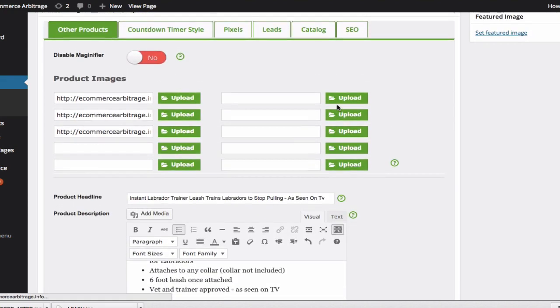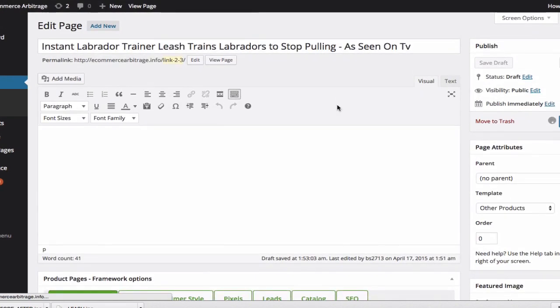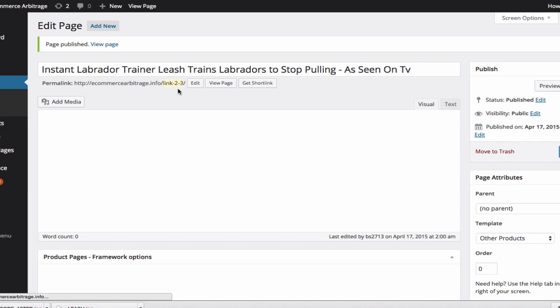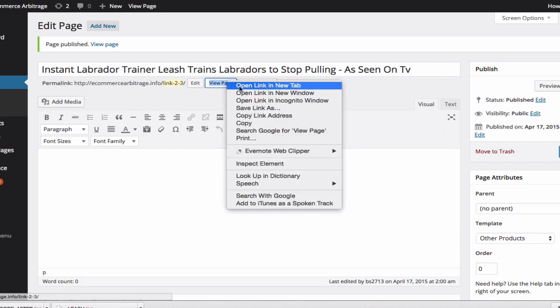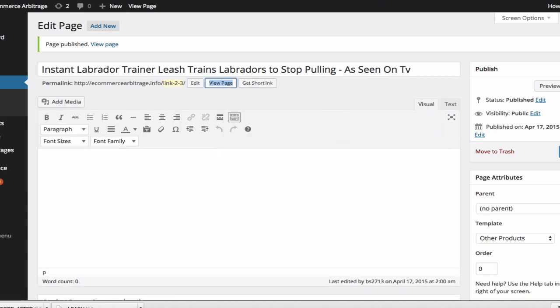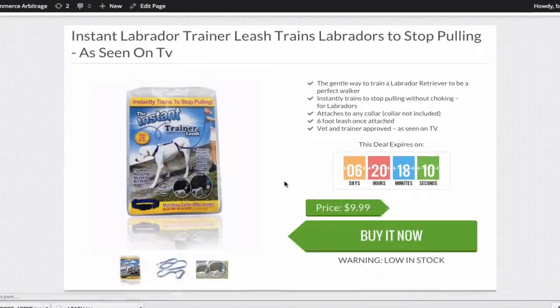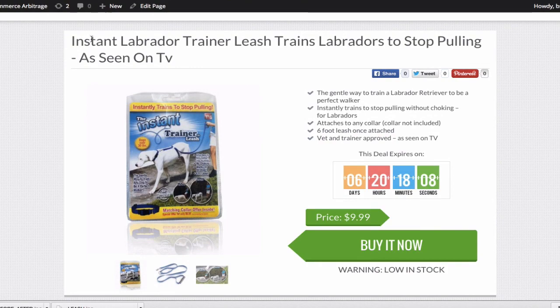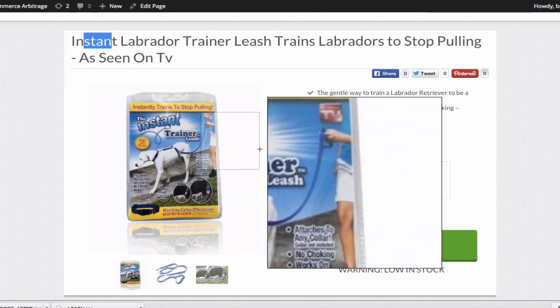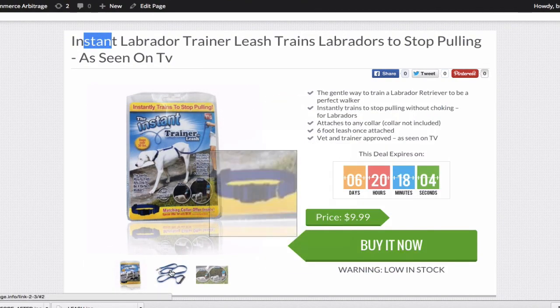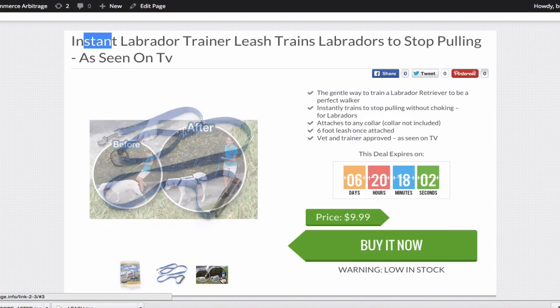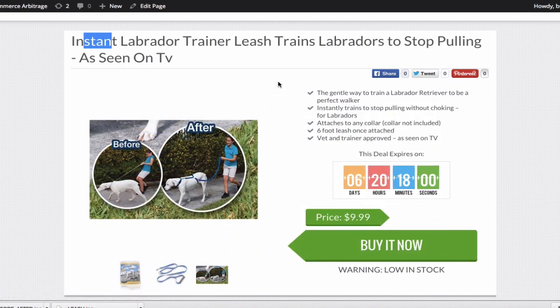And in just a few seconds, we're going to have a page completely ready with our Labrador targeted product title and description. And there you go. We basically have a page, as it said, with the title that we put. We have the perfect picture in plastic and everything. We have the separate pictures, the before and after image, which is great. We have the Labrador pointed out, essentially, that this is, once again, for them.